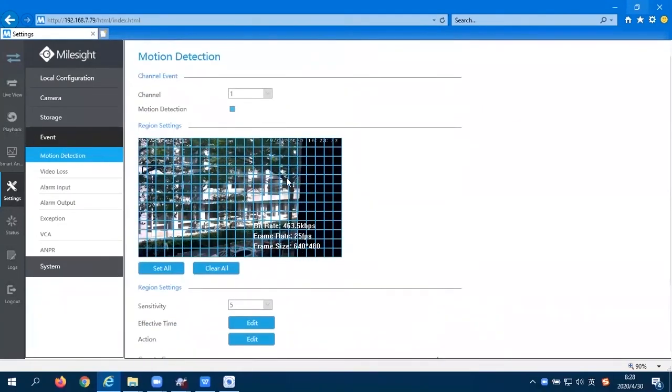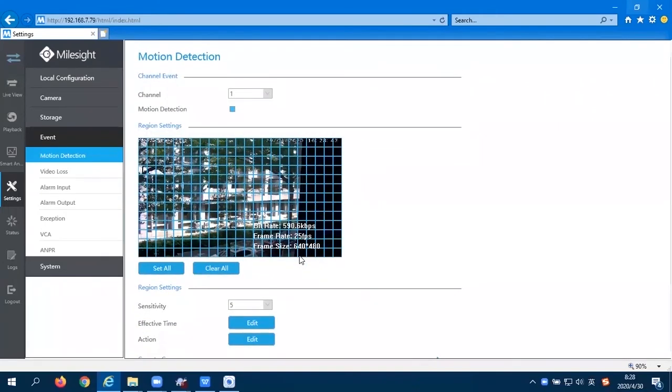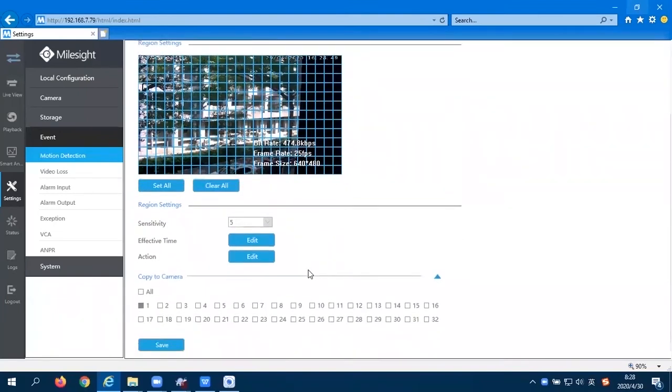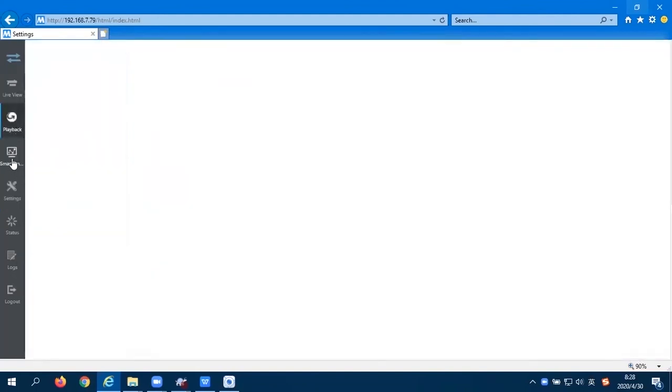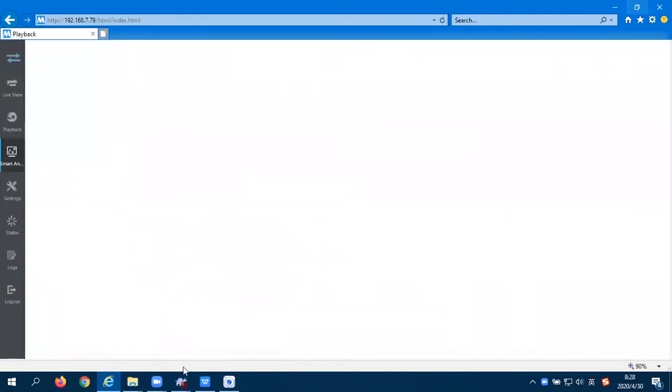And you can get the motion detection on the local monitor by playback, by retrieve, or you can have the signals from the app, which I will introduce later, about how to configure the app notification, or you can have it on the playback or smart analysis for LPR.